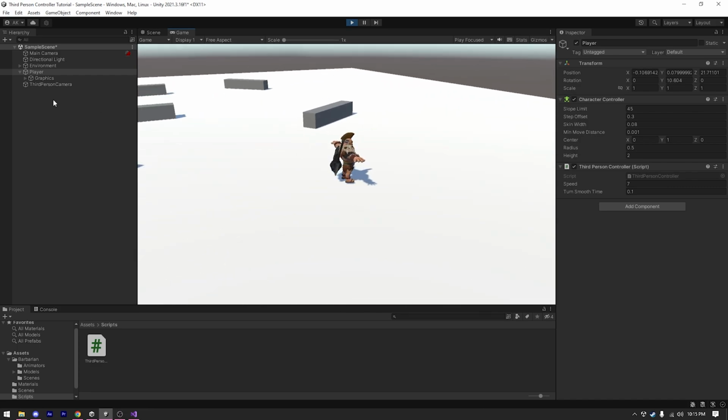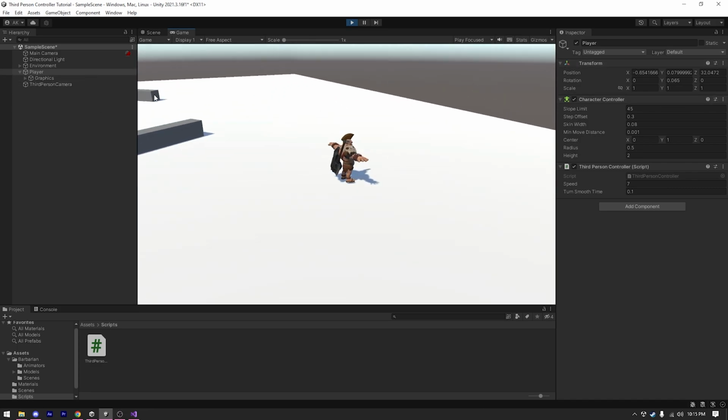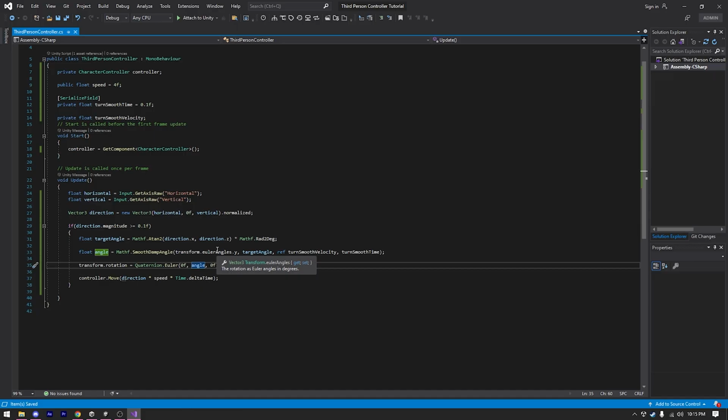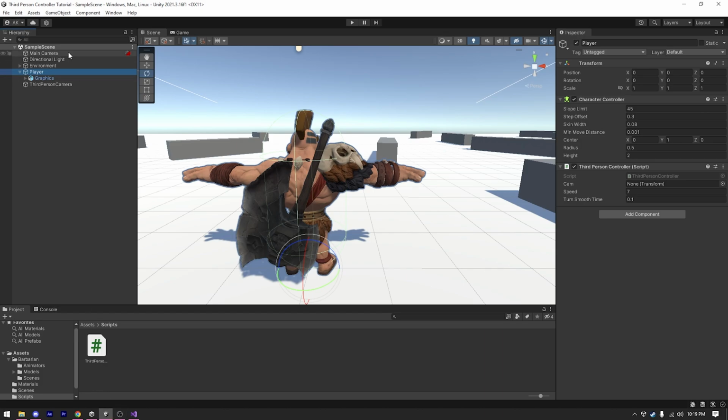Now let's tackle the second problem here, and that is moving in the direction that our camera is facing. For that, let's again open our script, and since we're going to move in the direction that our camera is facing, we need a reference to our camera. So let's create a public Transform and call it camera. I'm going to save the script and go back to Unity and make sure I reference the camera in the inspector, because a lot of times I code everything and forget to reference it.